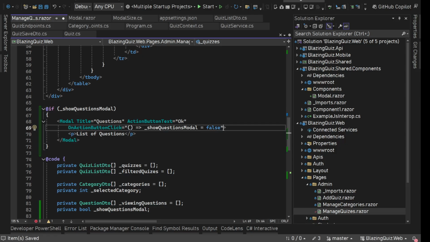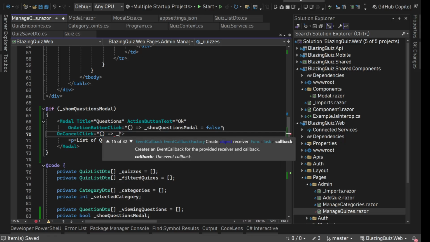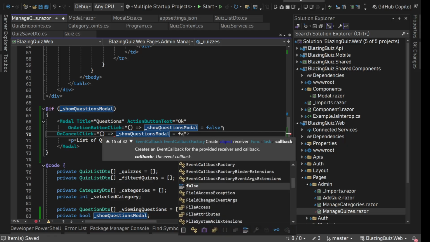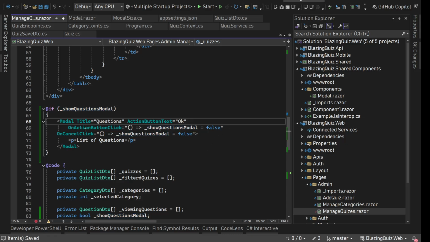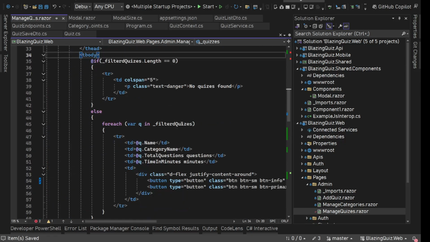And the same thing should happen on cancel click: showQuestionsModal equals false. You can have a method as well if you want to do some additional stuff. Save everything. And now let's try if we are able to show this modal.